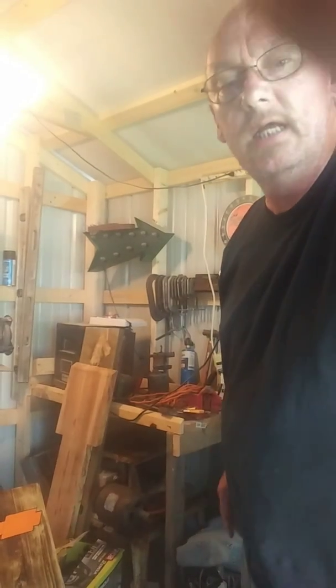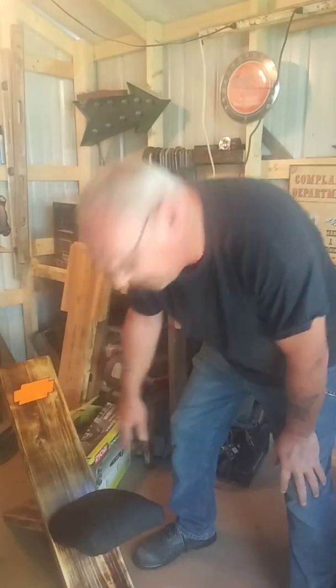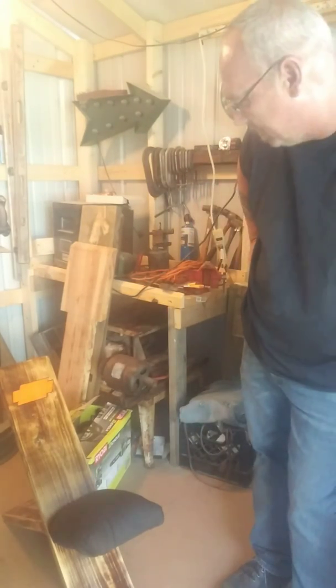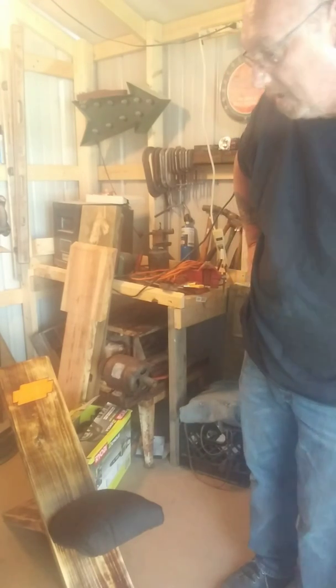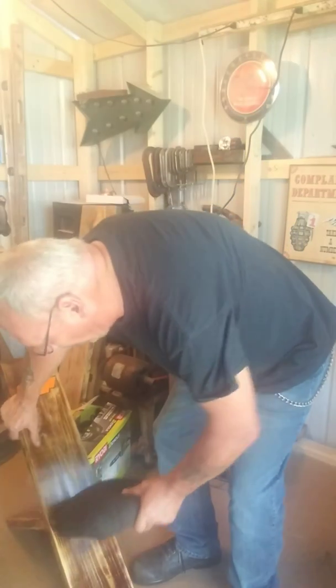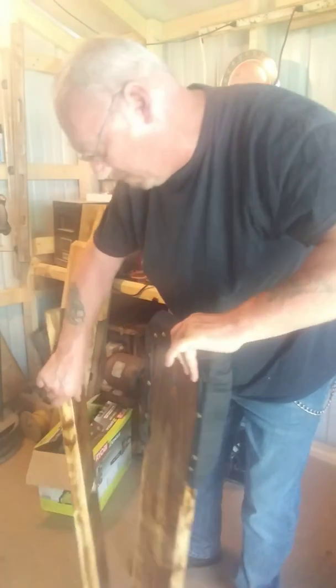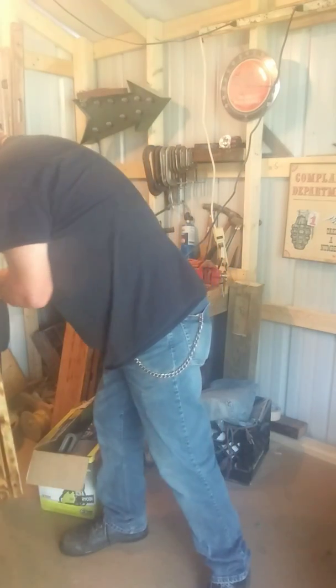See, let me kind of tilt this down a little bit there. Got it on a tripod. Look at that bad boy right there. I put that clear coat on there and clear coated it all up. But yeah, I just want to show you some of my chairs because I've been making them, like I said, for my buddy. I done a video on it a while back. I done real good on the reviews. I'm real happy about the reviews, and that's why I wanted to do this video.